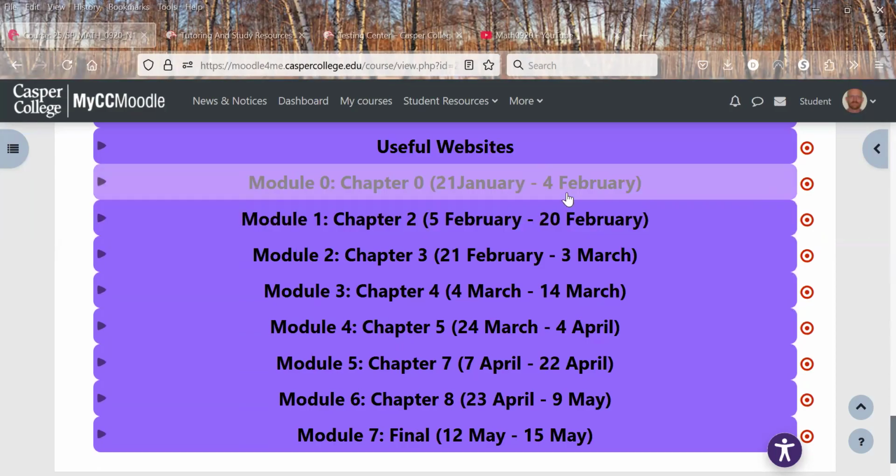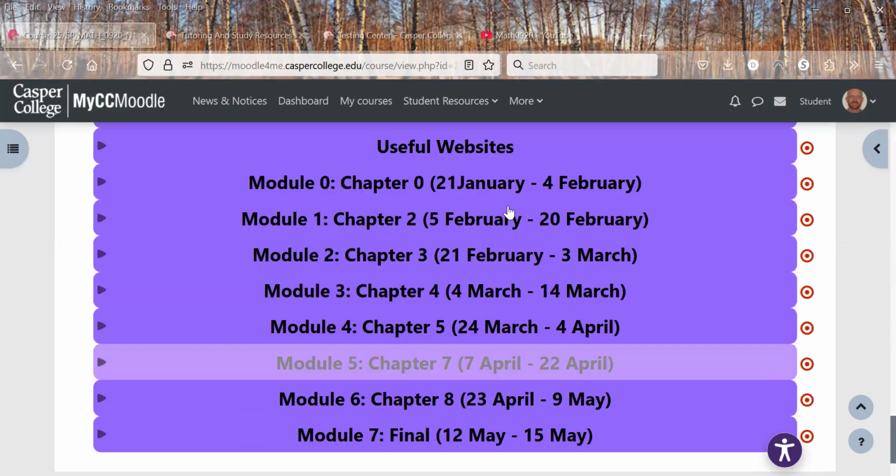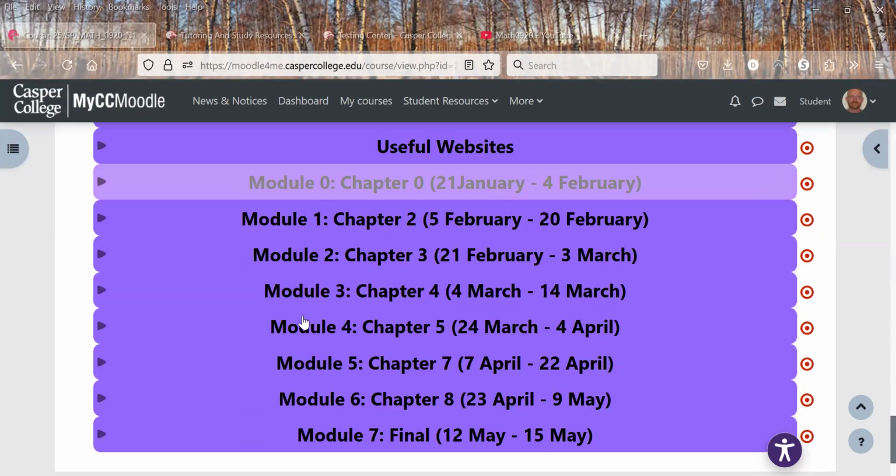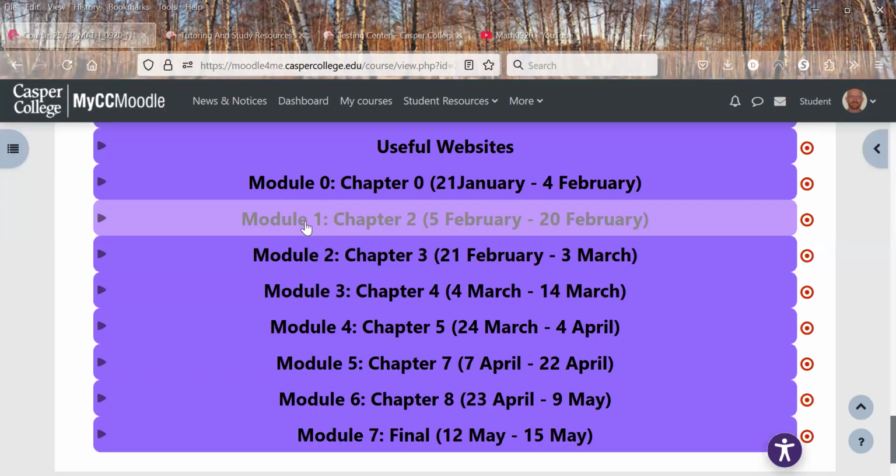Now, do you have to work through those? No, those are not hard due dates as far as when you do this material. You could do everything from Module 0 up through Module 1, so you could do all of it up through the 20th of February and be done with the class, except for a few things that have hard due dates that don't open or are closed at certain specific times.